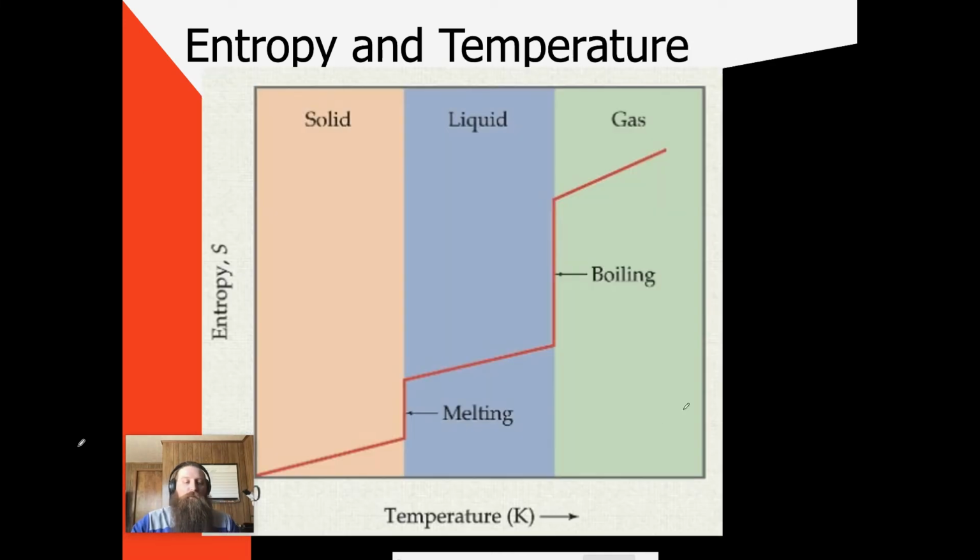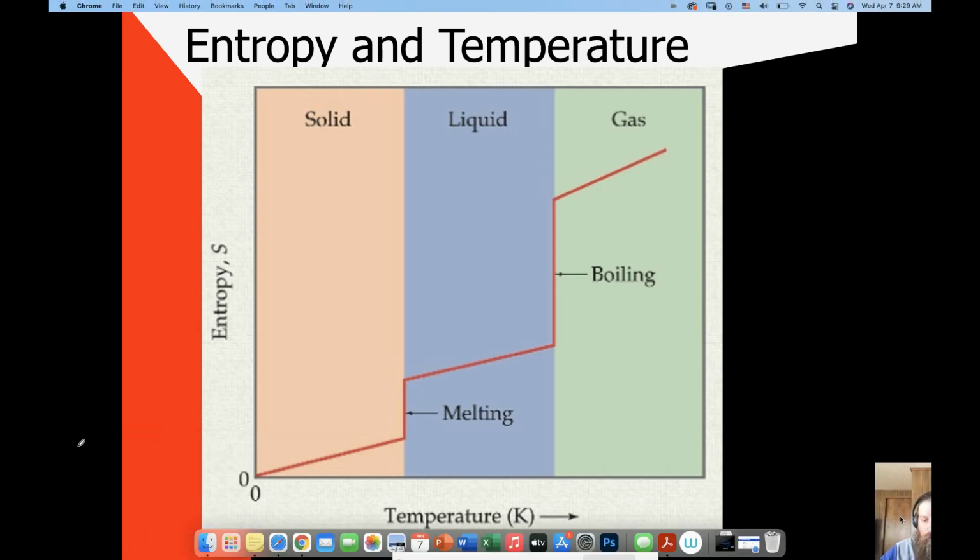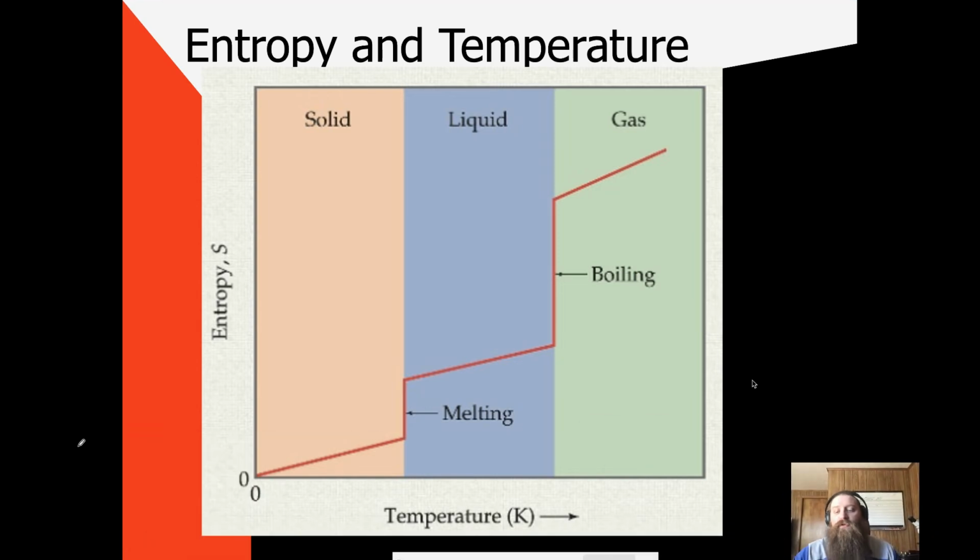All right, let's look at entropy when it pertains to temperature. We know that as temperature increases, molecular movement increases. So we would expect that as temperature goes up, entropy goes up. And that's exactly what we see on this graph. For a solid here on the left, as the temperature increases, you get greater vibrational movement, you get greater translational movement, right? The molecules are kind of vibrating in place, and as they get hotter, they move faster.